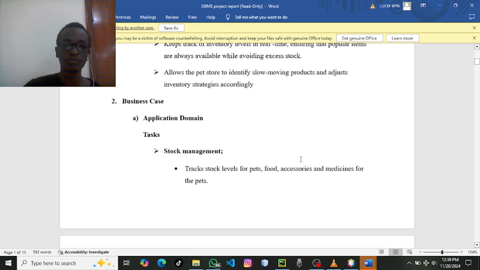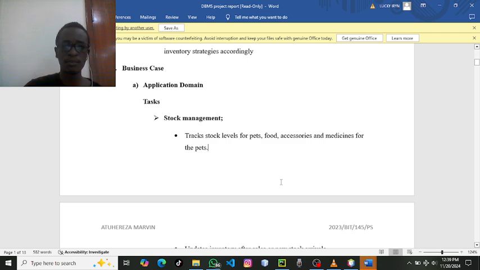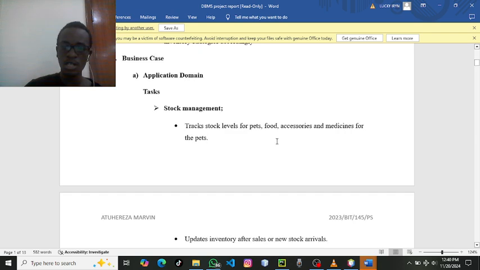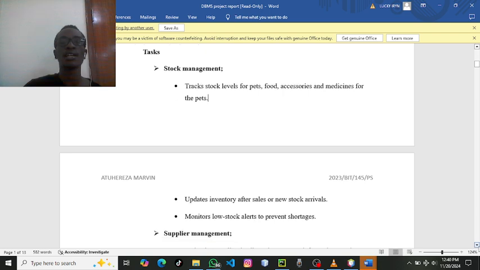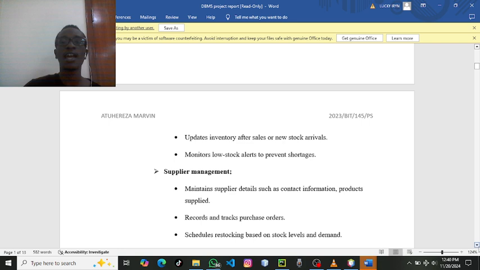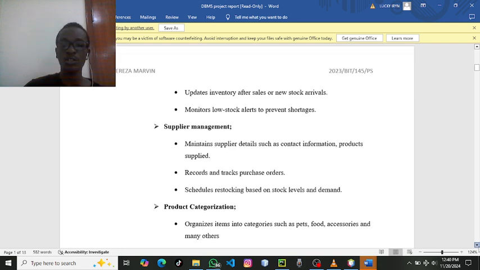In the business case, we had tasks. In the application domain, we had stock management. This helps to track stock levels for pets and food accessories, and updates the inventory after every sale and every new arrival of any stock.